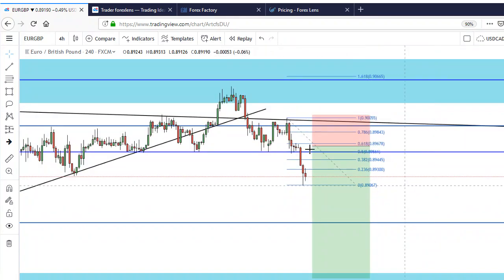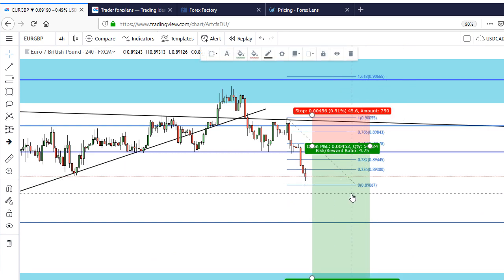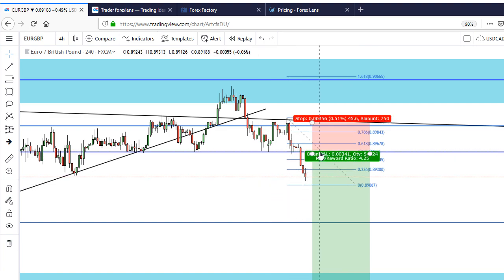So if you enter at the 50 fib level, this is the type of risk reward you're looking at, 4.25, and ideally you want to enter just a bit below. So at this neckline, when it does retrace, if it does, you want a rejection, and if you do, you can enter short with stops right around 0.89999. So that's what you can look for.